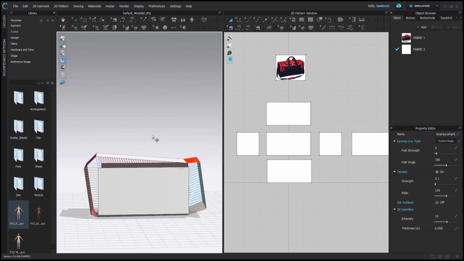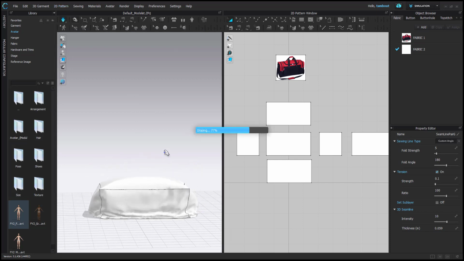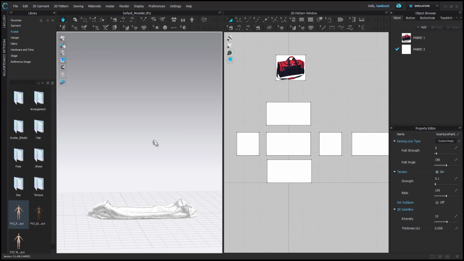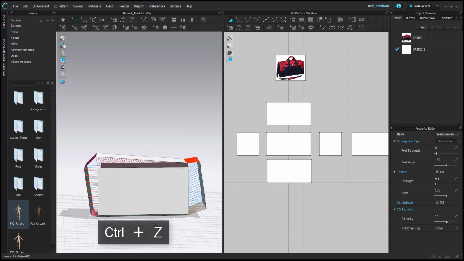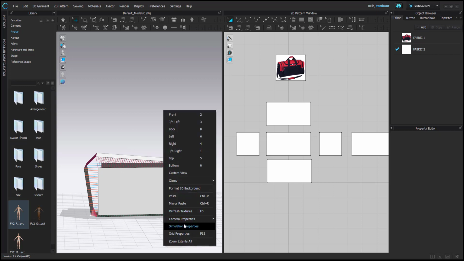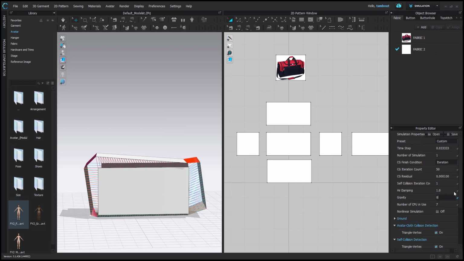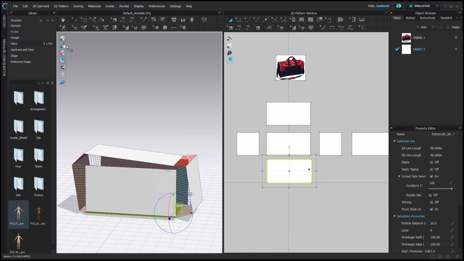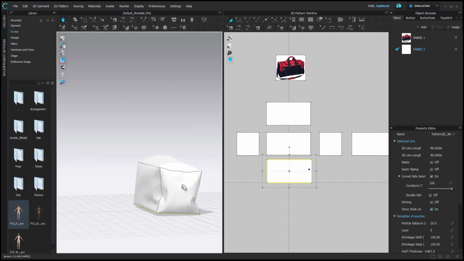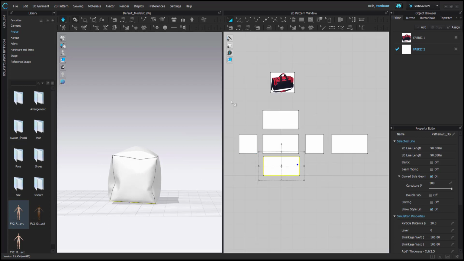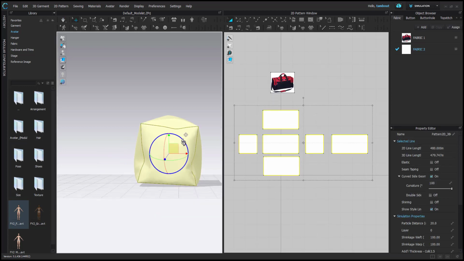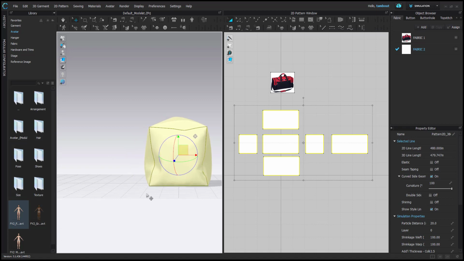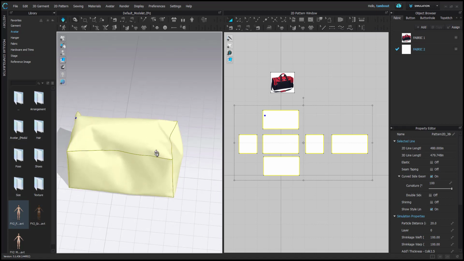At this stage, I'm going to be tempted to simulate to construct this. However, the default fabric is not rigid enough to retain its structure. So before I do that, what I like to do is go into simulation properties and change gravity to 0. This way, none of the pieces will fall. And I also like to freeze my bottom piece just to anchor it down. This way, when I simulate, it all comes together and nothing falls to the ground. Also, adjust the placement here. So you get something like that.